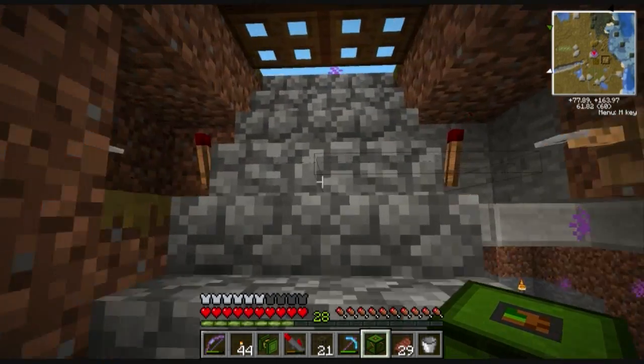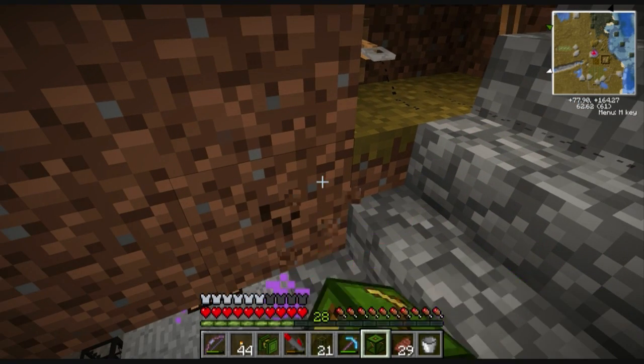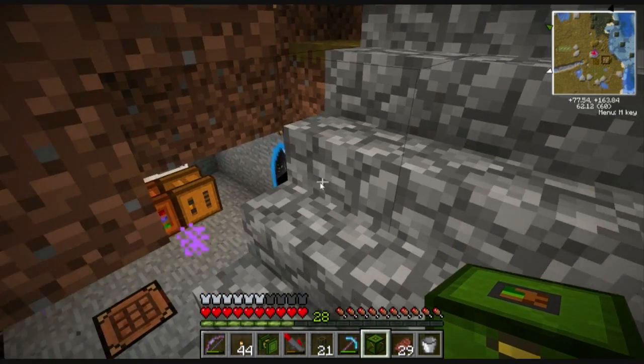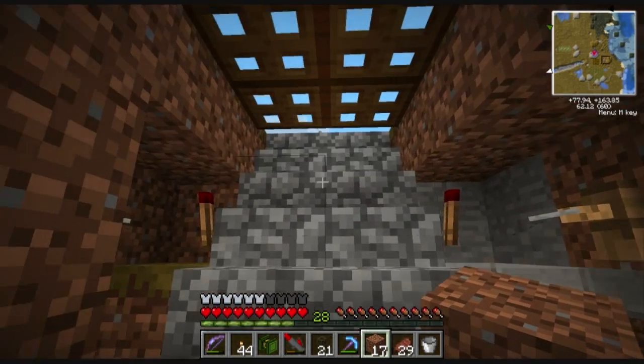I don't know what that is about. Something to do with how it goes on the ground here, maybe. If we cut that one out, it would stop doing that. I'm not sure what that's about. But every so often it sounds like a skeleton shooting me, but it's not.